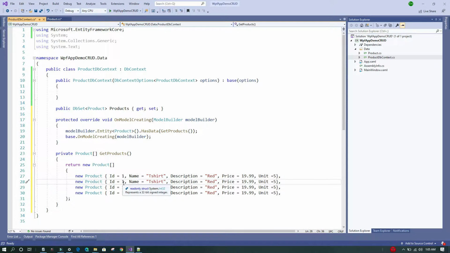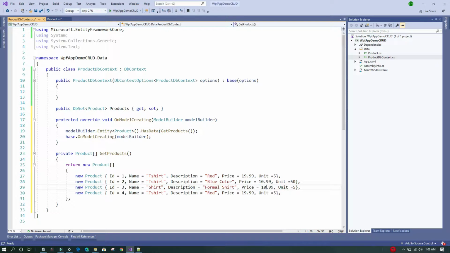Okay, I'll just modify it, 3, 4, and just say, so let's see, blue color and stuff like $10. We got 50 units of it, and the second was a shirt, a formal shirt.